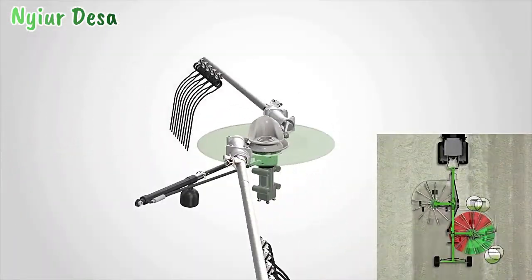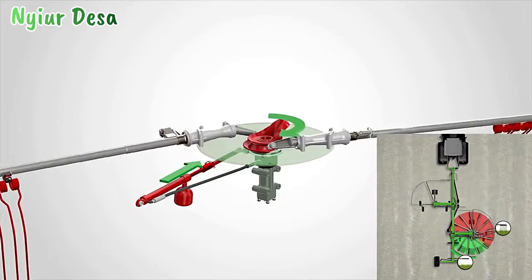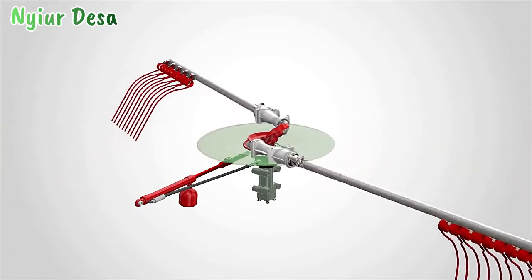Together with the perfect pull-out time, the swath is no longer swirled around on the headland. This results in the perfect swaths even on the headland.